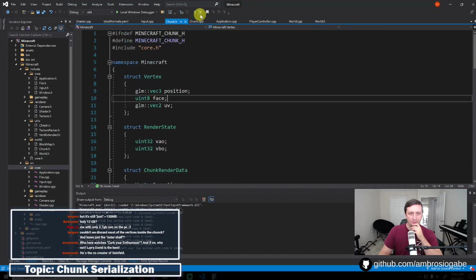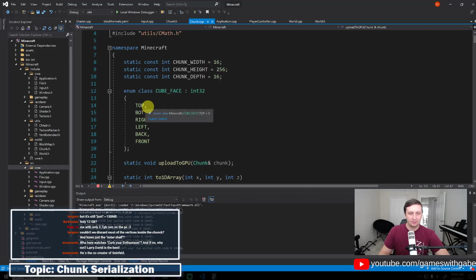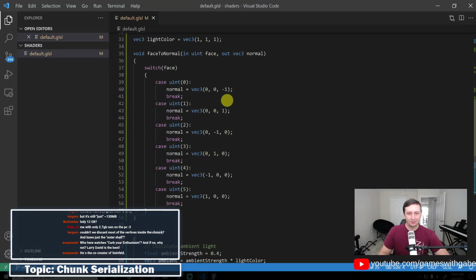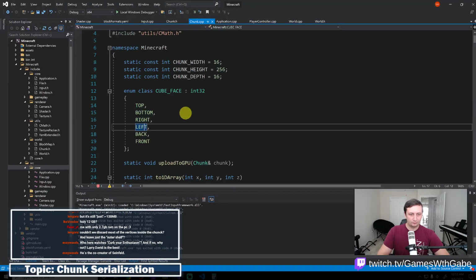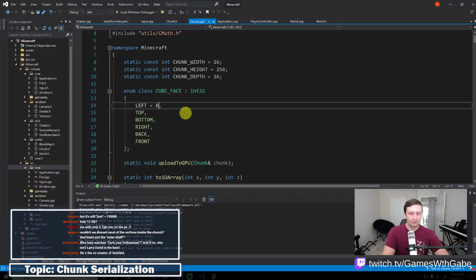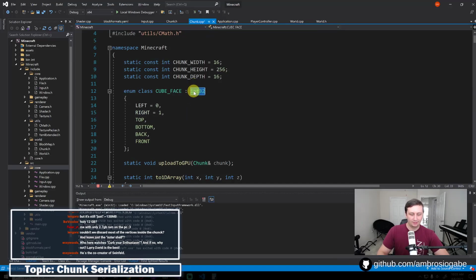So in chunk.h or chunk.cpp, let's see, what did I make these? So 0 is left, so this is left, right, and I'm going to make this a uint8 instead.